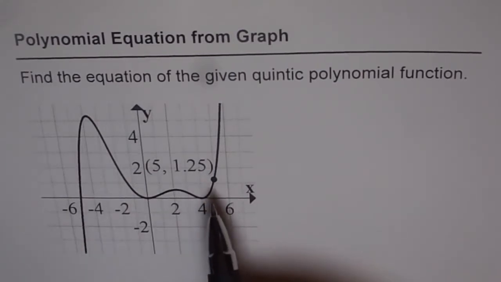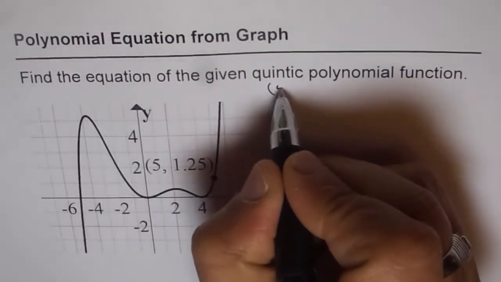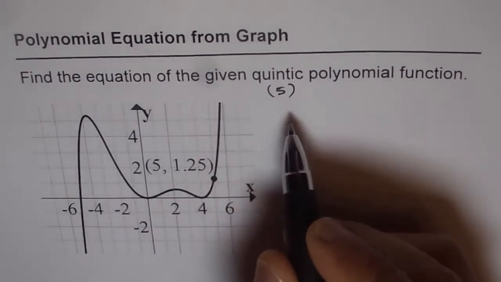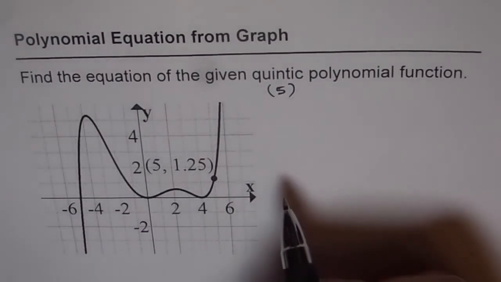It is an odd degree polynomial function given to us and the degree is quintic, means 5. So the degree is 5 for the polynomial. That is to say that when you write in the factored form, then the exponents added up should be 5.